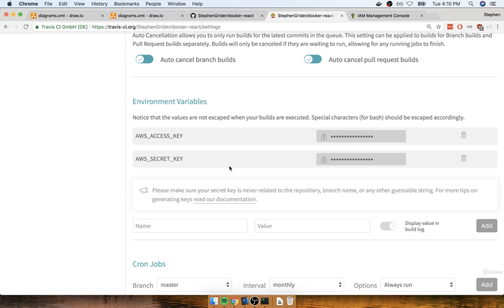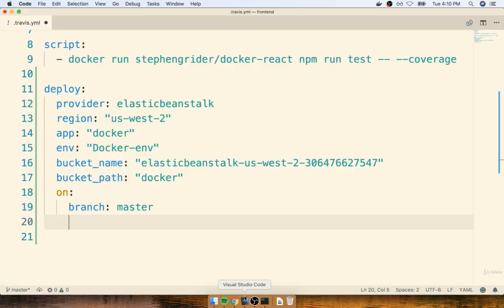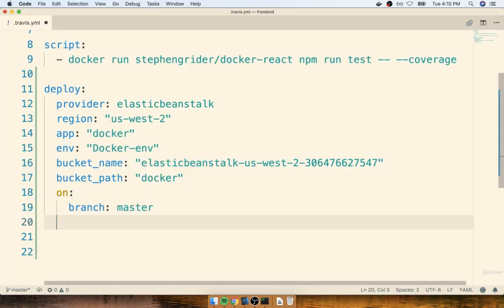encrypted on Travis CI. We'll now go back over to our travis.yaml file, and inside of here, we're going to say, hey, I have an access key for you, but you're going to get it from the local environment configuration. So I'll say access key ID is going to come from the environment variable of $AWS access key.